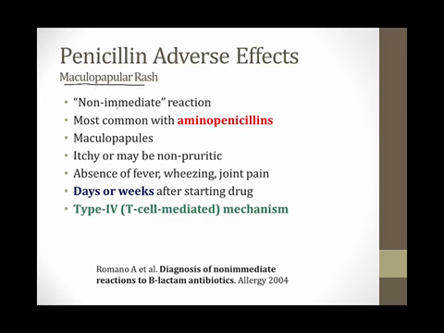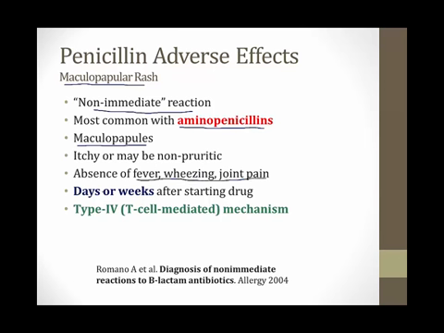This is classified as a non-immediate reaction in contrast with the immediate reaction I talked about in the last slide. This is more common with the aminopenicillins, which we'll talk about later in this video, although it can happen in response to natural penicillins. It consists of a rash that is maculopapular. It can be itchy or sometimes non-pruritic. And importantly, there is an absence of systemic signs like fever and wheezing and joint pain. There is only a rash.